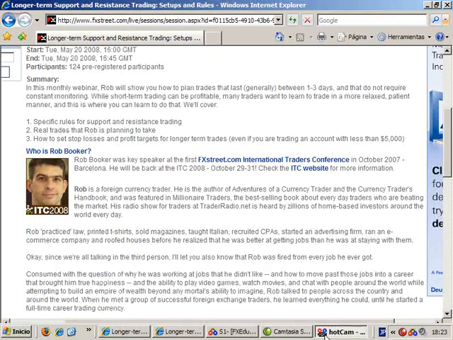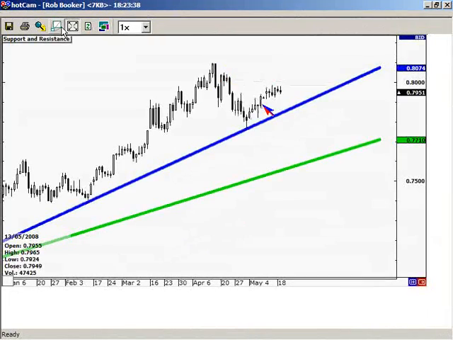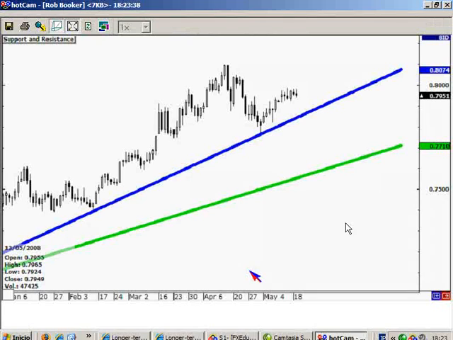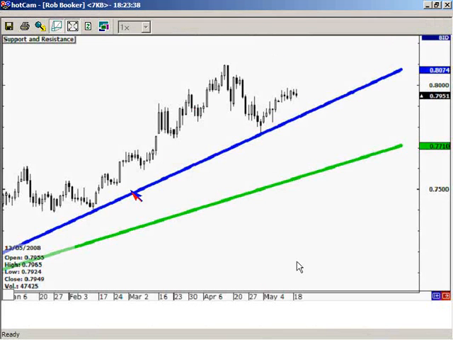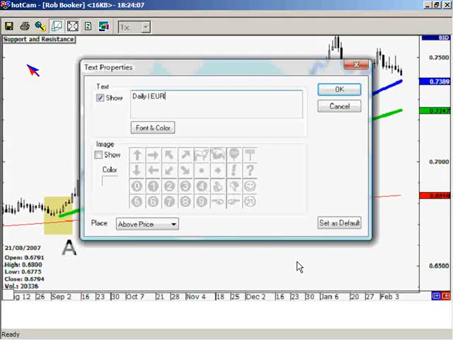Now, sorry, start over here. All that blue stuff on the side of the screen there, just ignore it. What I did here was, folks, we drew point A here and point B here. So there's A, and there's B. And that's our green trend line. We extended it out into the future so it would just go off into perpetuity. This happens to be the daily Euro-Pound.